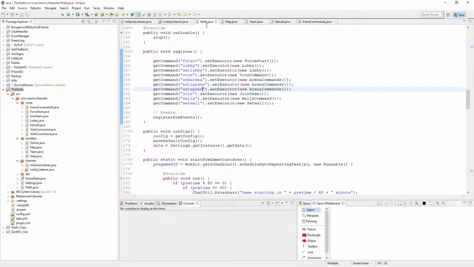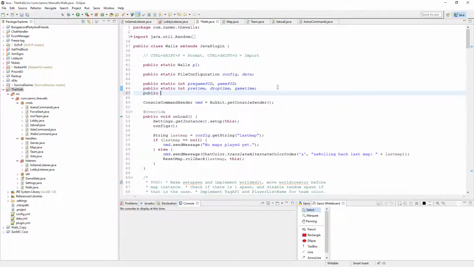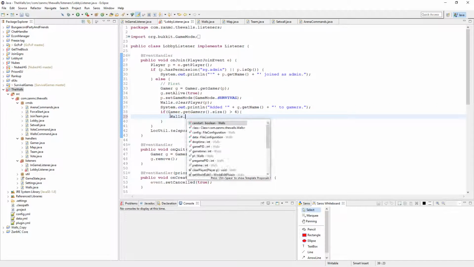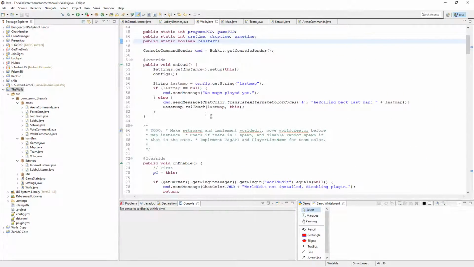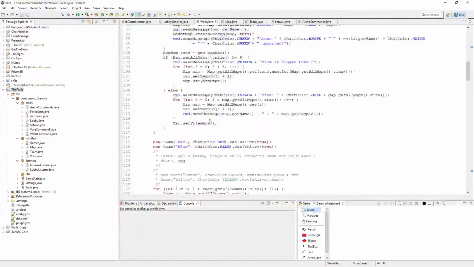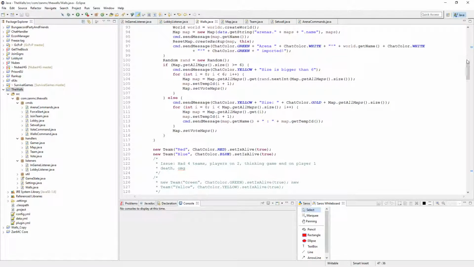We're gonna go into Walls, and we're gonna add a public static boolean canStart. And we're gonna go into here. We're gonna do Walls.canStart is equal to true. We're gonna set canStart to true, and on Walls enable or on disable.